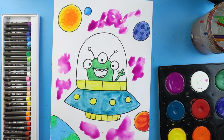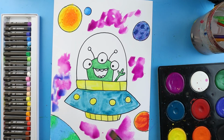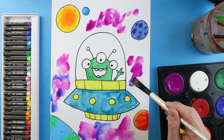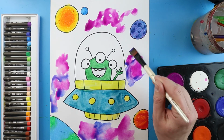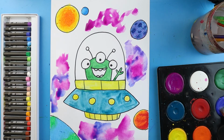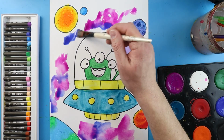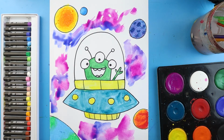Then I'm going to come in here with some dark blue. And I want to do the same thing. Get the paint really wet. I want to use a lot of water, and I'm going to kind of dot around here as well. I'm going to let it kind of blend in with some of these different colors. So I'm going to let it just kind of blend in with the purple. Be careful, try not to get too close to your spaceship right now, because we will do some different things with that later. So I'm just going to add some of these different blues and stuff right around here.